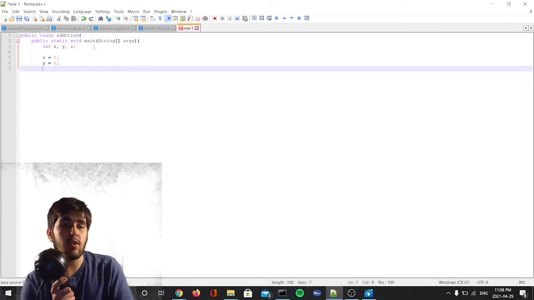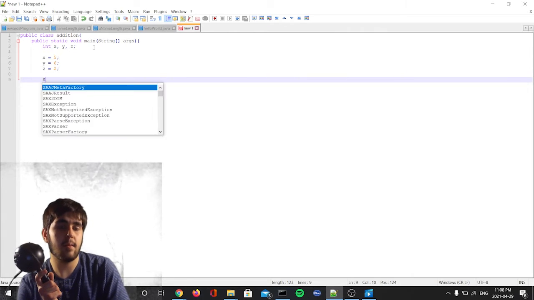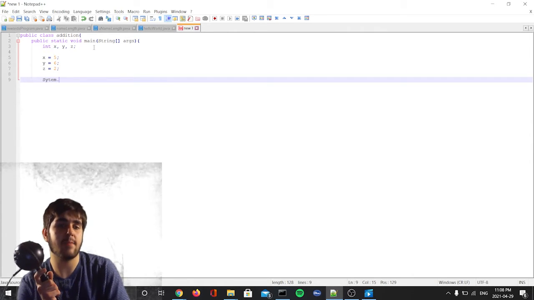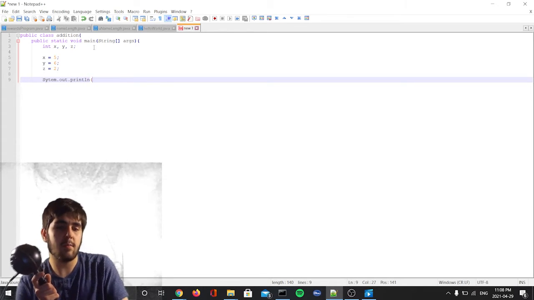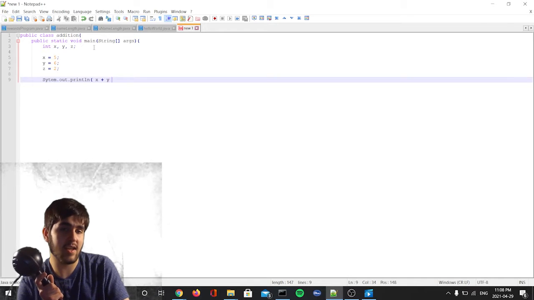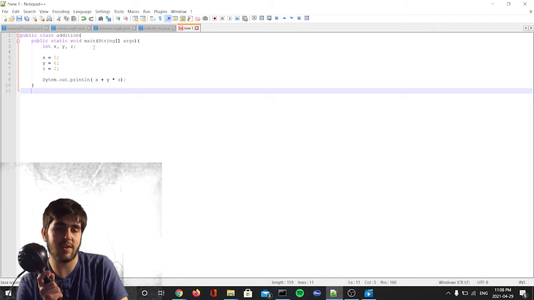At the end of the program, we're going to have a print statement. What this print statement will do is print out the answer. I'm going to put x plus y times z. And we're going to close the parentheses and then put a semicolon. For multiplication and dividing in programming, multiplication is done by an asterisk, which is Shift 8 on my keyboard, and division is just done by a backslash, which is Shift and then press the question mark button on my keyboard.